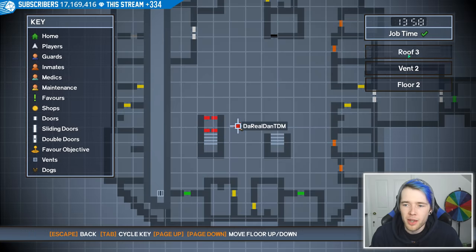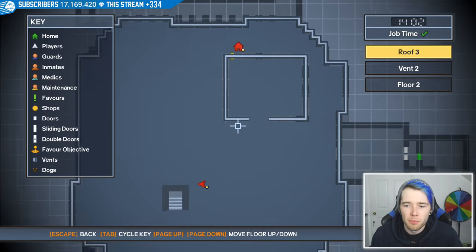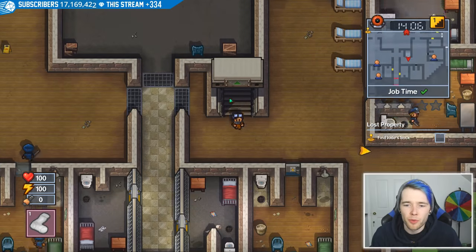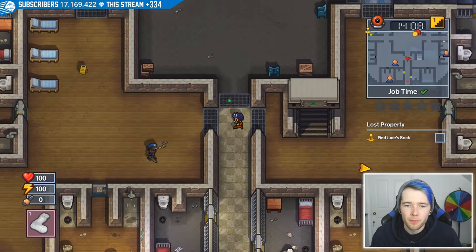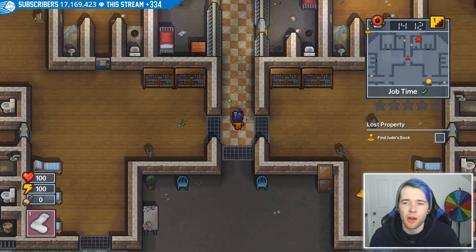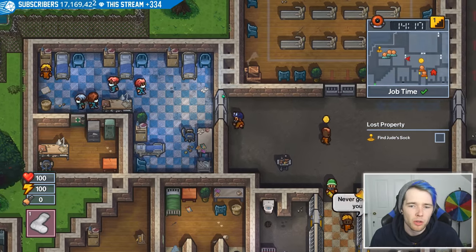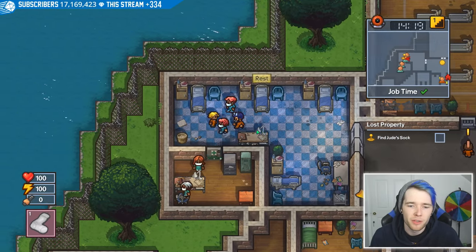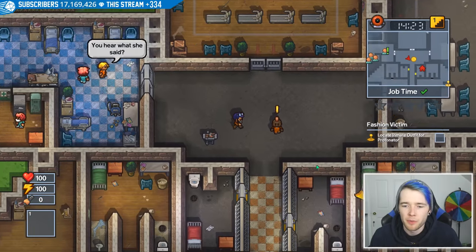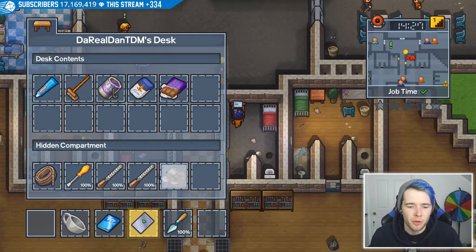You can go upstairs onto the roof, but it's blocked. How do you escape from the roof? Is there a way to do it? Let me know in the chat, guys, if there is a way to escape from the roof. Like, if you can craft something to kind of abseil down. That would be pretty cool, because I've never done a roof escape before. I know you can. But I don't know if we're going to be able to, because there's fences and stuff, you know what I mean?